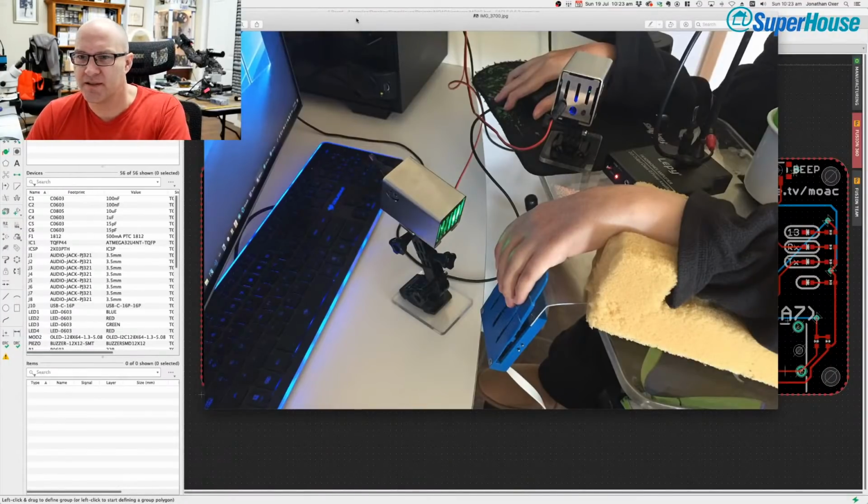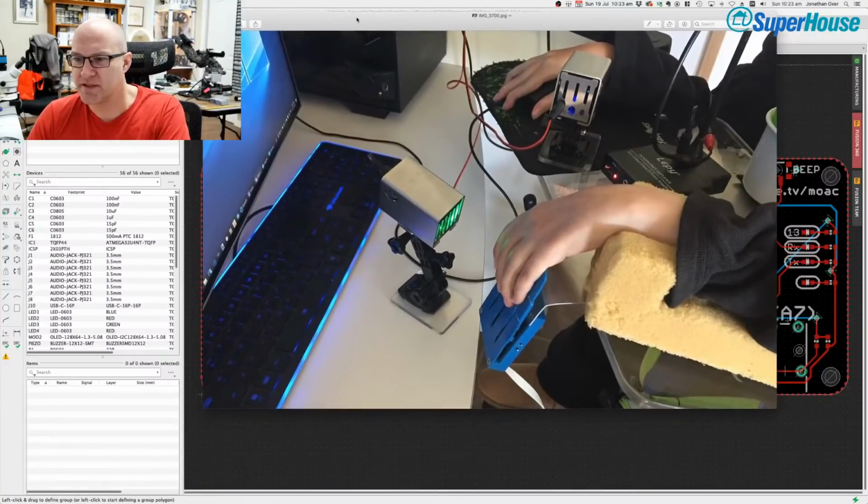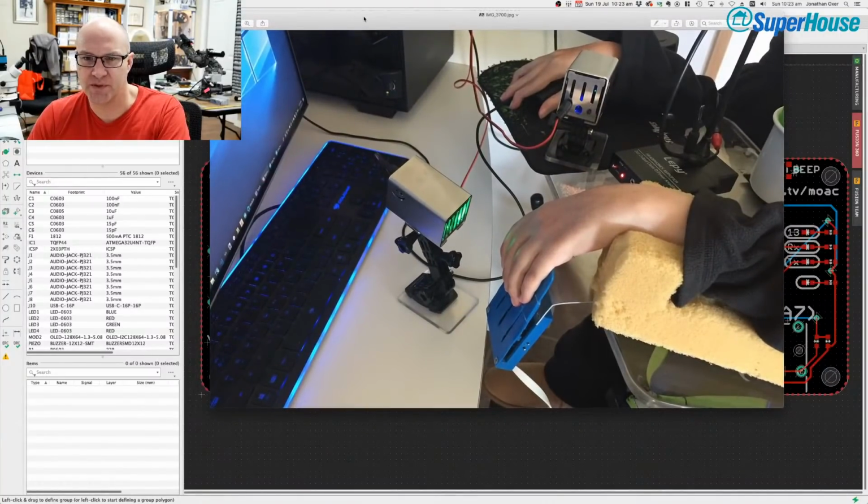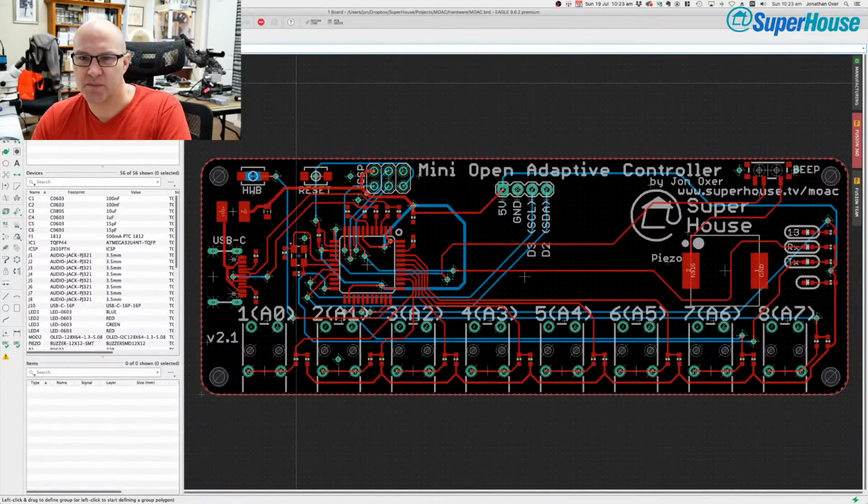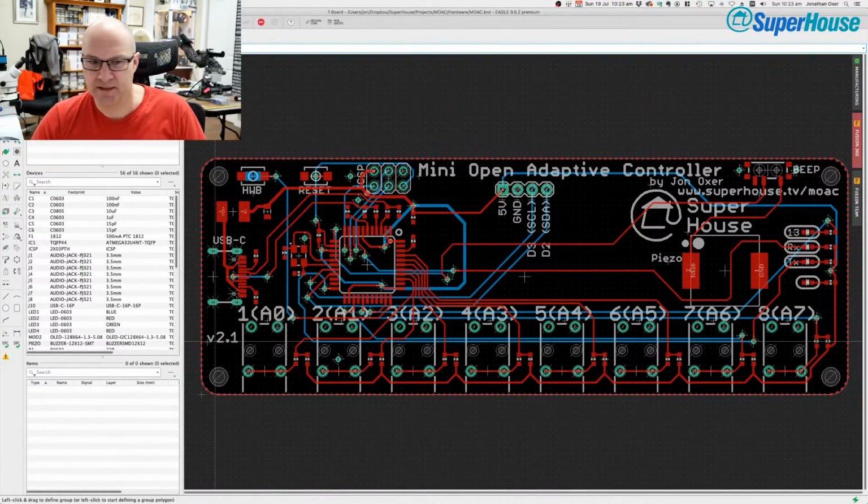So yeah, Chris and Nick have been using this for more than 10 years, I think about 12 years now. So this is a project that we've been working on for a little while, and you can see it's up to version 2.1.